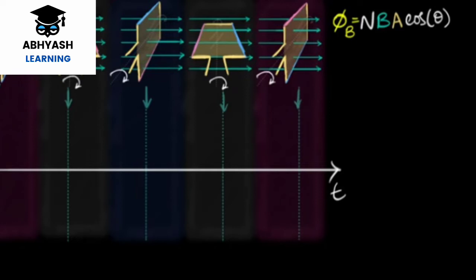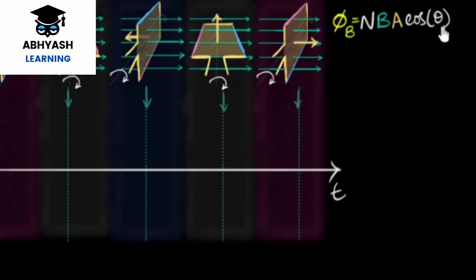All right, so we can draw the area vectors everywhere, and then we can see what the angle between them is. And if I draw that over here, it will be down. So okay, let's draw that. See, as it is spinning, the area vector is turning as well. So it's down, left, comes up, and comes to the left, right? And so the angle is clearly changing. Theta is changing with time, and that's how the flux changes. So if I can now figure out how theta is changing with time, I get my equation I can plot.